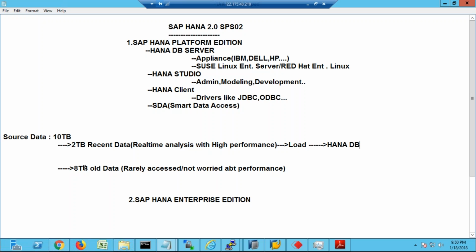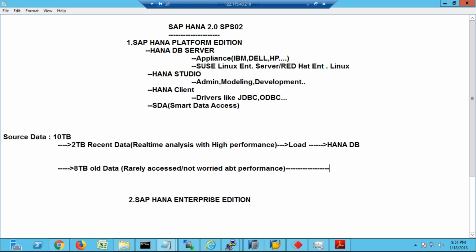Now comes the question, how can you analyze the data without storing it in HANA? You want to analyze the data using HANA, but you don't want to store it in HANA. How is it possible? It is possible. What SAP recommends in these kinds of situations is, don't load this 8 TB data into the HANA database.